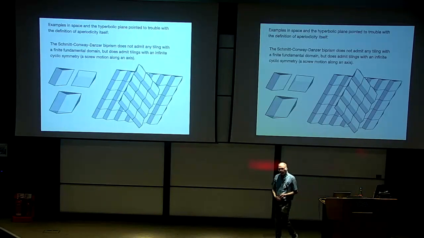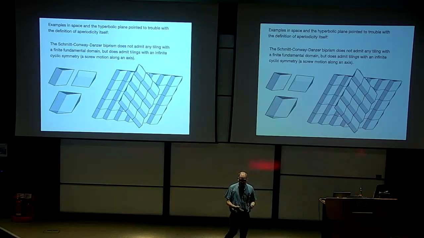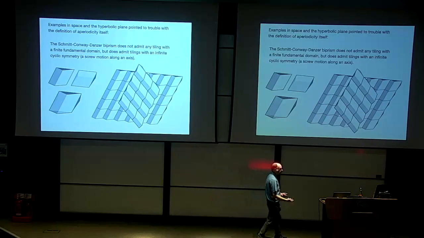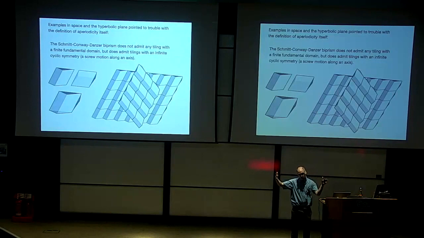Another thing that emerged, which was referred to yesterday, and the way that I would present this hasn't been said yet, so I'd like to talk about this a bit. The Schmidt-Conway-Dauzer biprism, and the original construction by Schmidt a few years earlier, has this feature that it forms sheets, and these sheets are turned by an irrational angle. It admits uncountably many tilings because of the way the sheets can be on top of each other. You have a sequence of choices. But of those, countably many have a screw axis. That's very unsatisfying in some sense. It's definitely not got a compact fundamental domain. There's no finite chunk of tiles that can be replicated to form a tiling of space. But something was wrong, and this took several years.